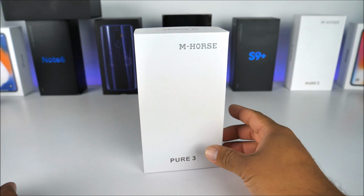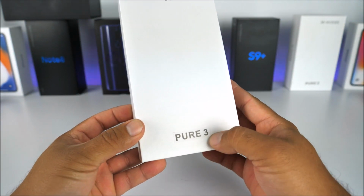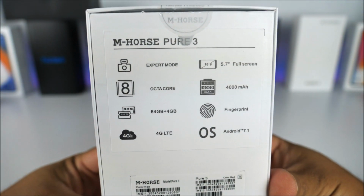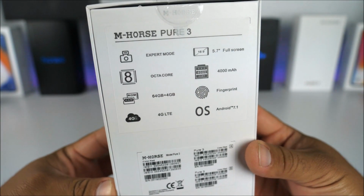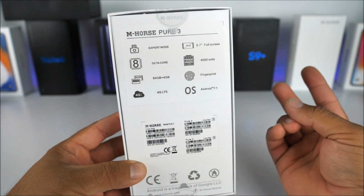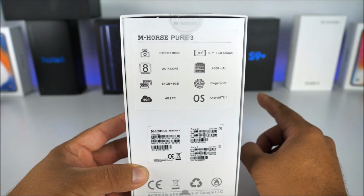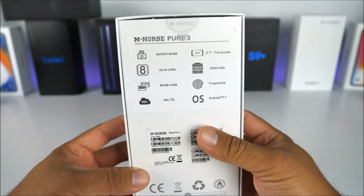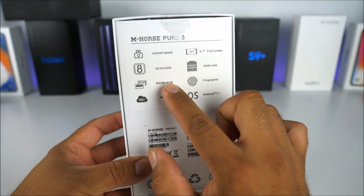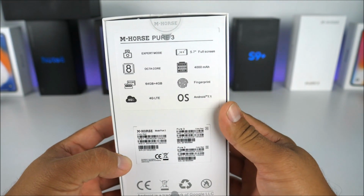So anyways, getting a look at the box here, we can see that nothing has changed except here for the bottom side it says Pure 3 now. On the back side of the phone we have some of the quick specifications. Again, we have 4 cameras, 2 in the back, 2 in the front, and on the back we have a 13 megapixel sensor with a 5 megapixel sensor. On the front we have an 8 megapixel sensor and a 5 megapixel sensor. It comes with the Helio P23, also known as the MTK6793, with 4 GB of RAM, 64 GB of internal memory. It is of course a 4G LTE device.